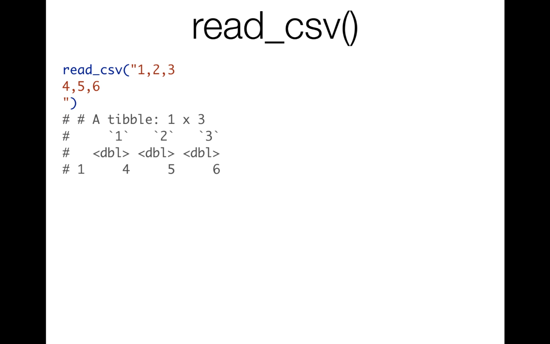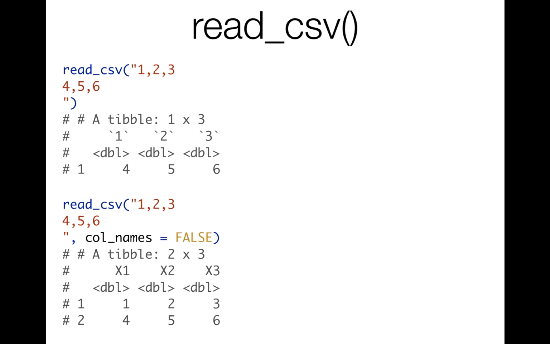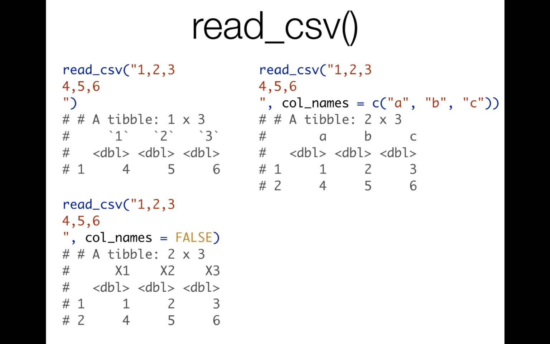In some cases, you get a CSV file that doesn't have a header associated with it. When that happens, the data on the first row becomes the column headers, which is of course not what you want. In that circumstance, what you can do is say col_names equals FALSE. What it will do is give them default names that look like capital X1, X2, X3, and so on, all the way down the line. And then you need to change the names later according to whatever those variables actually represent. Alternatively, you can also specify the column names. Instead of saying FALSE, you can actually just give it a character vector a, b, c, and it will know that those correspond to the column names of the resulting tibble.